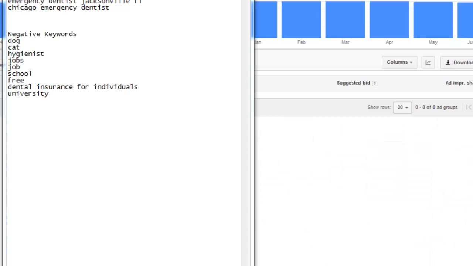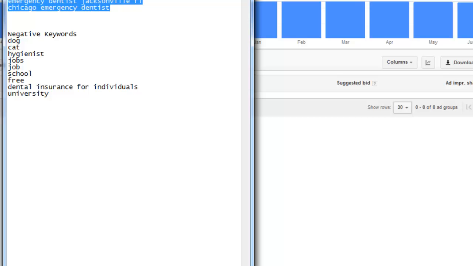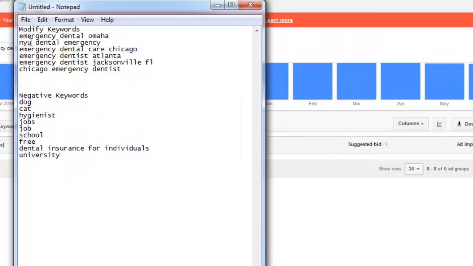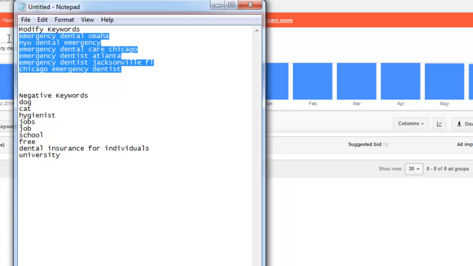So as I go through my list here, these are keywords that I can easily modify. So instead of emergency dental Omaha, Denver. And we'll do Denver dental, emergency dental care Denver. Yeah, you get the point. So we can swap out these keywords and just add in our geo-specific targeting information, or zip code, county. And right here they have Jacksonville, Florida, so it'd be Denver, Colorado. So you get the picture of how you can expand and modify these particular keywords, and then I can just dump them right back into the campaign planner in the ad group they were in before.